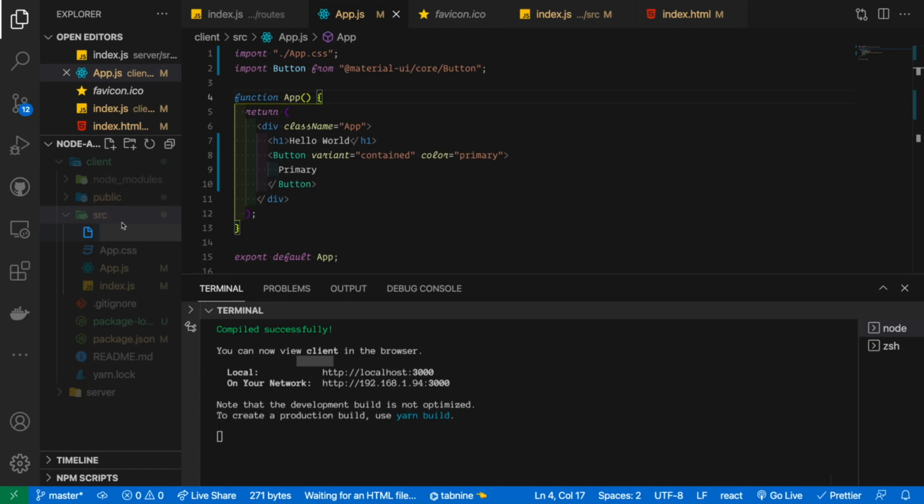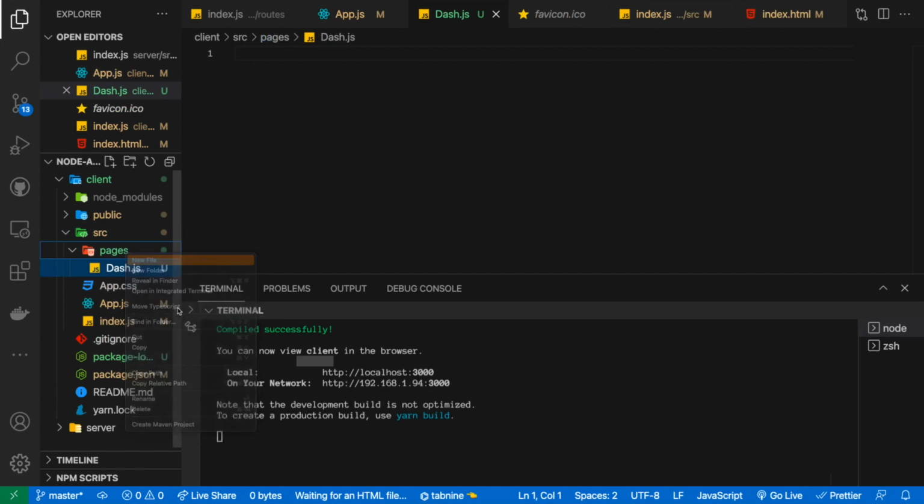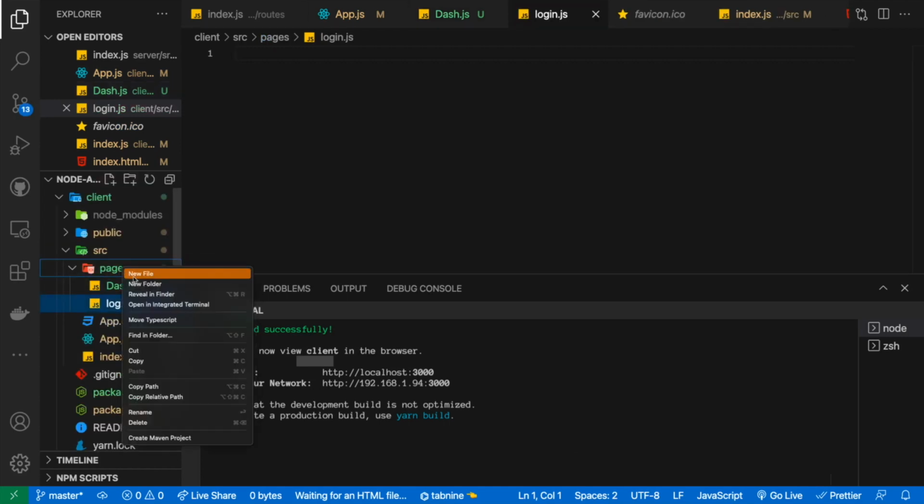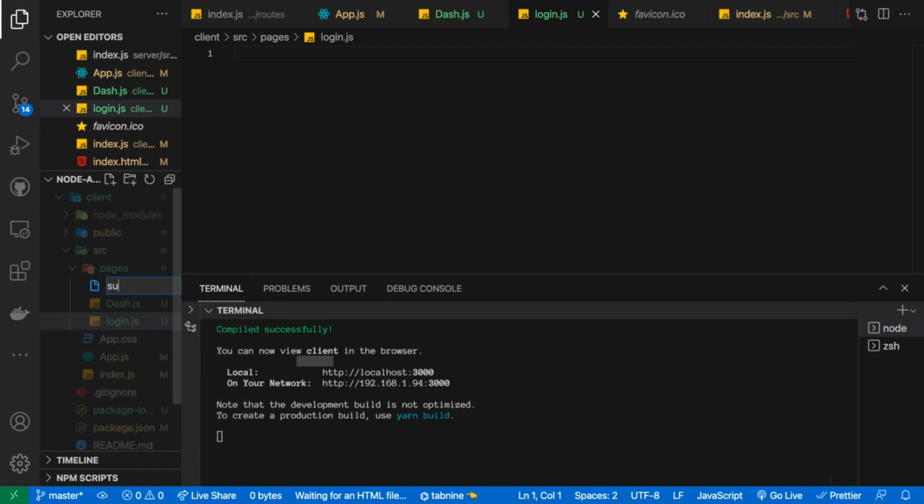All right, let's get started. So let's do pages, and in the pages, we're gonna have, first component is gonna be dash.js. We're gonna also create login.js, and we're gonna do signup.js.